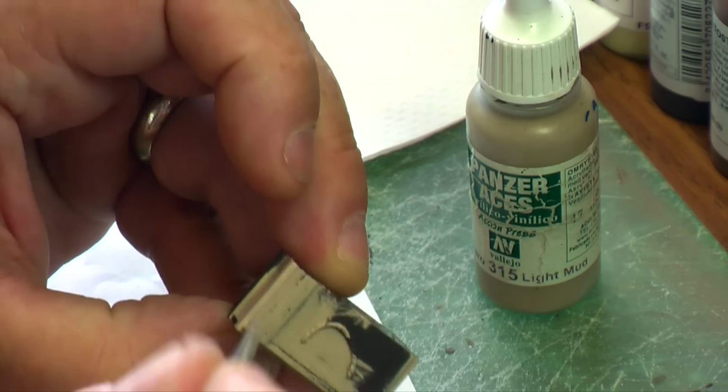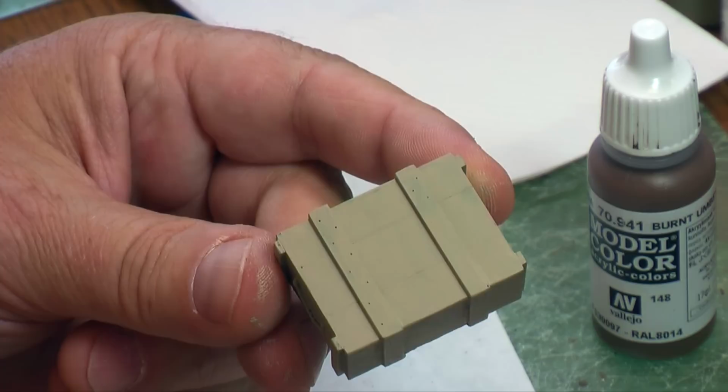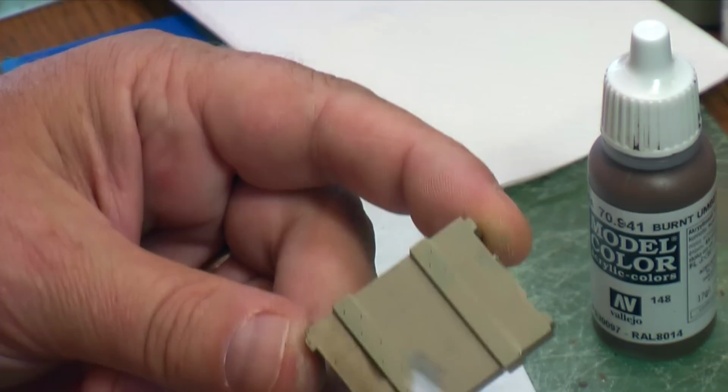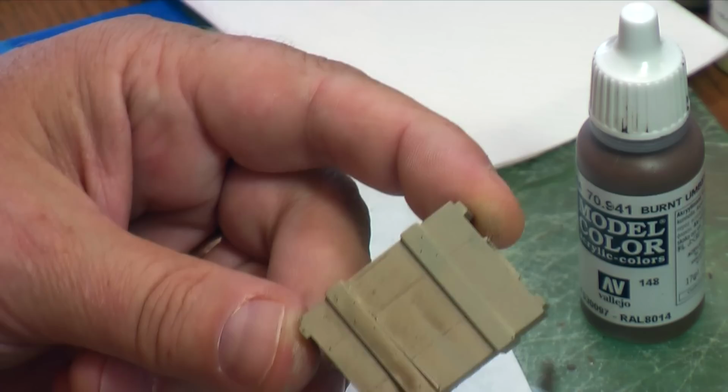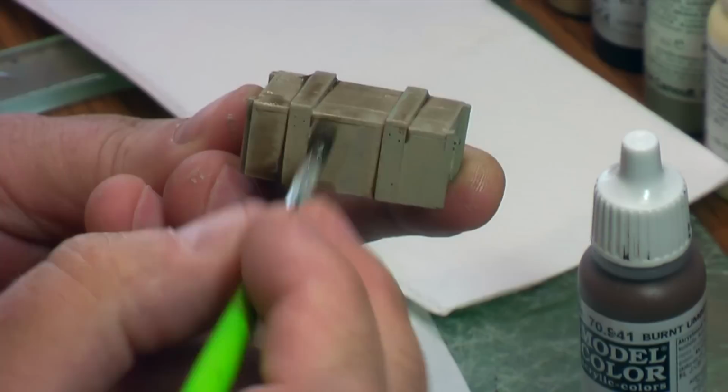So after letting this dry, and I sped up the drying by using a hair dryer, I'm going to my favorite color, burnt umber, and we're going to thin it out dramatically. And what we want to do is just put a wash on this. Real thin, you can see it's running everywhere, that's okay. And one trick when you're doing a wash with acrylics, make sure you cover every single area. That way you don't get the dreaded tide marks.